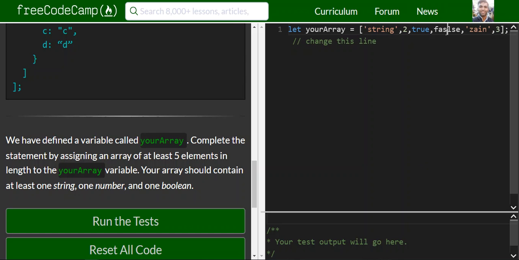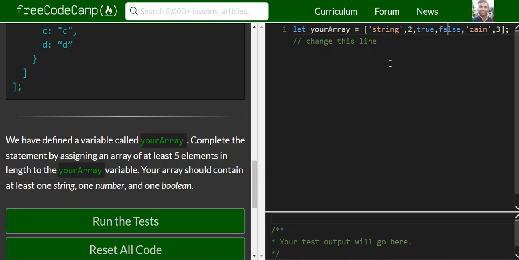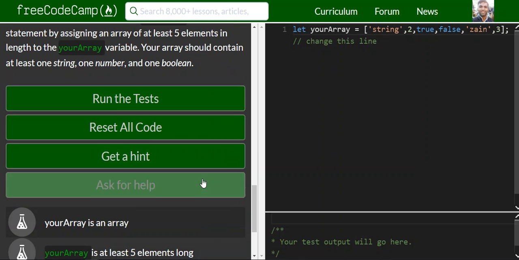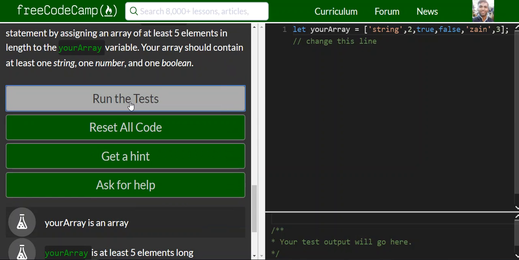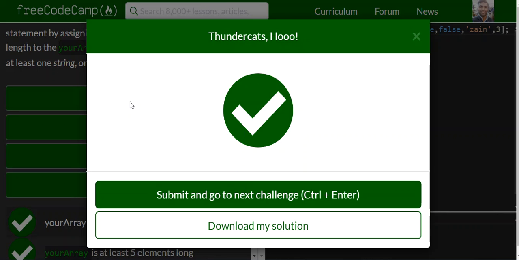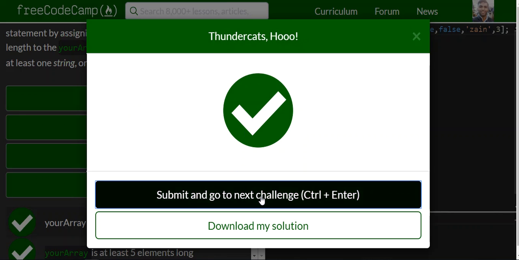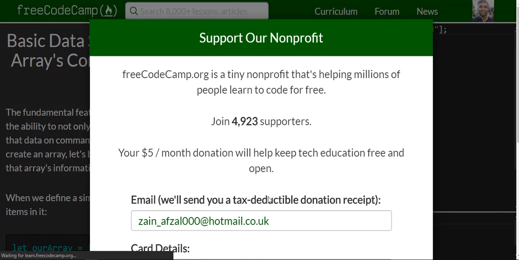So this should pass the test. So what I've done is assigned 6 elements because our requirement is at least 5. Alright, so run the test and it should pass. Yes, Thundercats. And submit and then go to the next challenge.